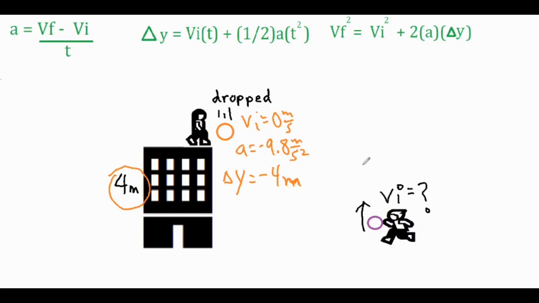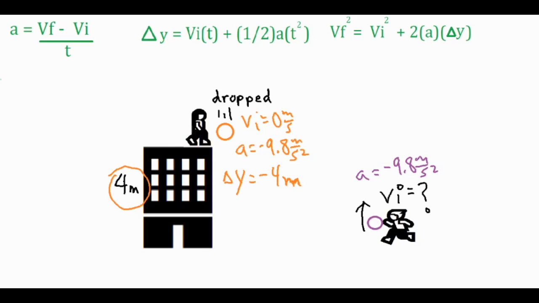We know that they are going to experience the same acceleration due to gravity as soon as the ball is released. And then from there, we don't know very much. So we're definitely going to work over here on the left side with our orange numbers. The reason we're going to do that is because we really don't have much to work with in this region over here with our purple numbers. We only have one value.